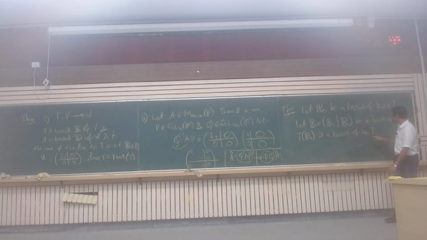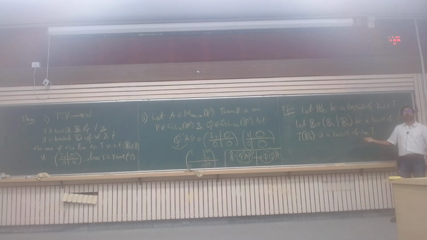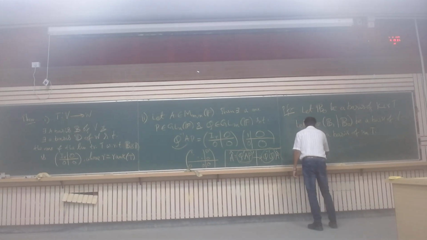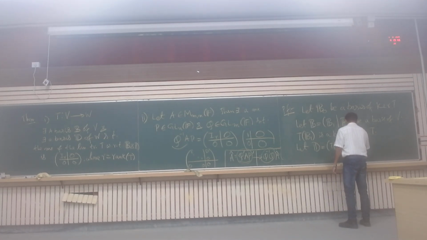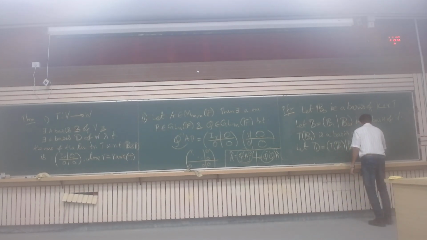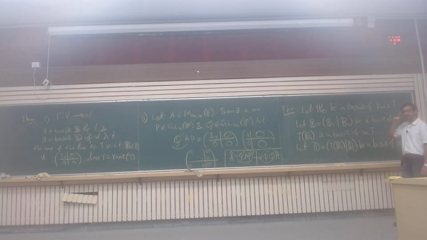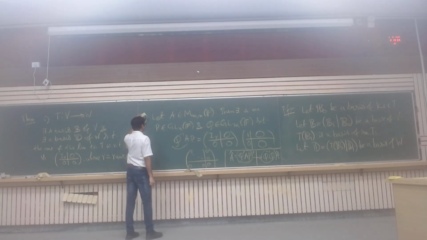We can extend this also, because image T, as we saw in the previous class, is a subspace of W. Okay, so you can extend this basis of image T to a full basis of W, right? Let D, defined as TB1, D1 say, be a basis of W. Okay. So now, what is the matrix of the linear transformation with respect to the basis that we have constructed?